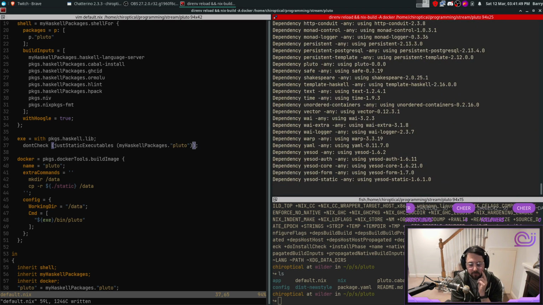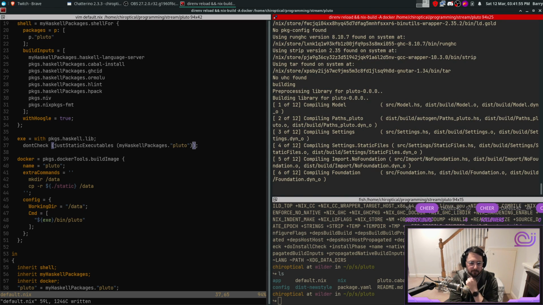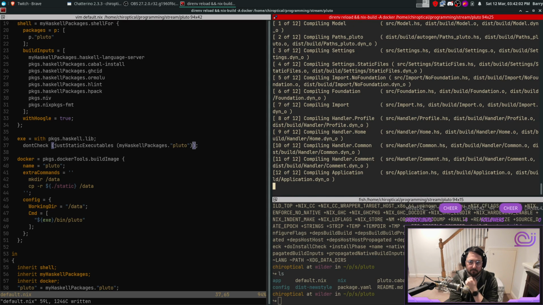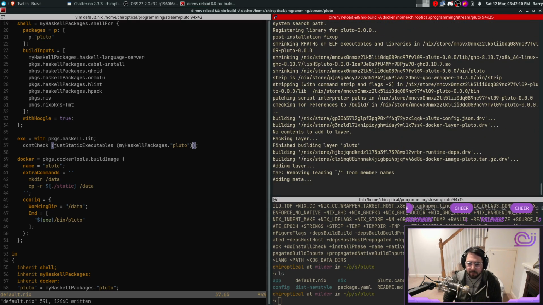It goes a lot faster if you just do that. I think if you don't write just static executables, it's copying a crap ton of stuff into there.